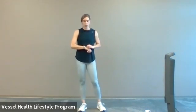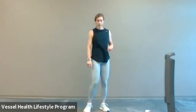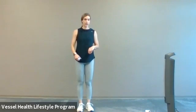Right. Hopefully grab some water. So now we're heading into this third round. Remember, you can take breaks as needed. You don't have to follow the interval timer if you need that break. But if you are in fairly good condition, you want to push the pace a little bit, now's the time to do so. So this will be our third round.